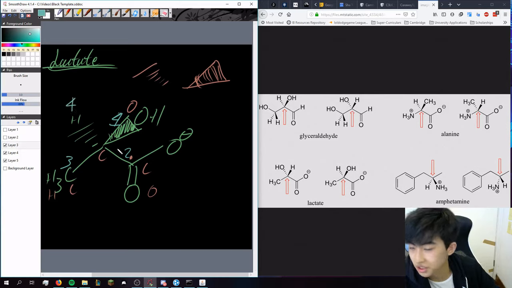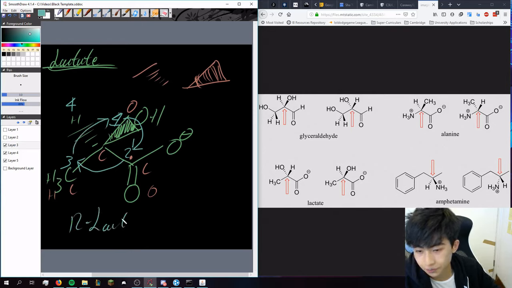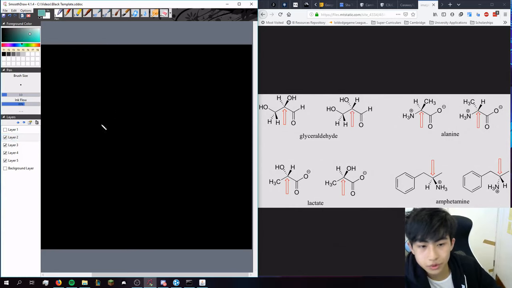So this is already behind us, so this is quite convenient. Now we apply the same principle once again. 1 to 2, 2 to 3, and 3 back to 1. This lets us know that this is R lactate. Now the next one I actually think is a bit tricky, but we'll try to work it out. Let's draw it out again.